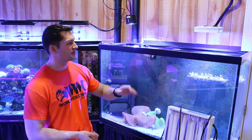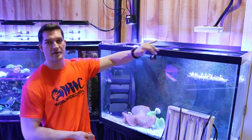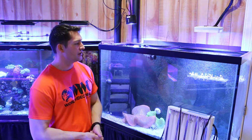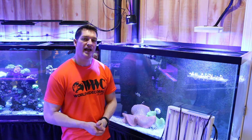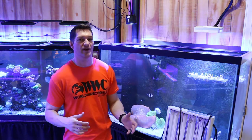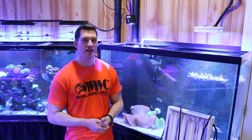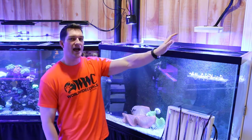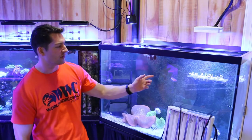As far as power and lighting, I've been really blown away with the AI Hydra 26 — that thing has been kicking butt. I had some LEDs I used in my frag tank and they felt a little underpowered for the acros and SPS I had in them. So I moved them over, and right away the AI has given them plenty of power and taken care of those corals, which are starting to color right back up.